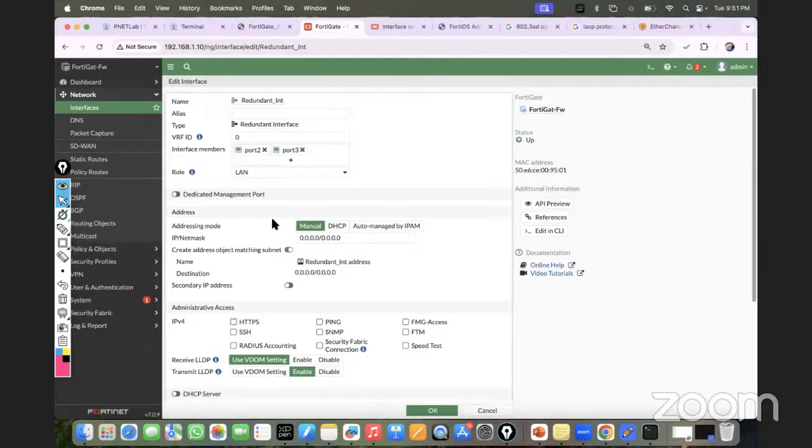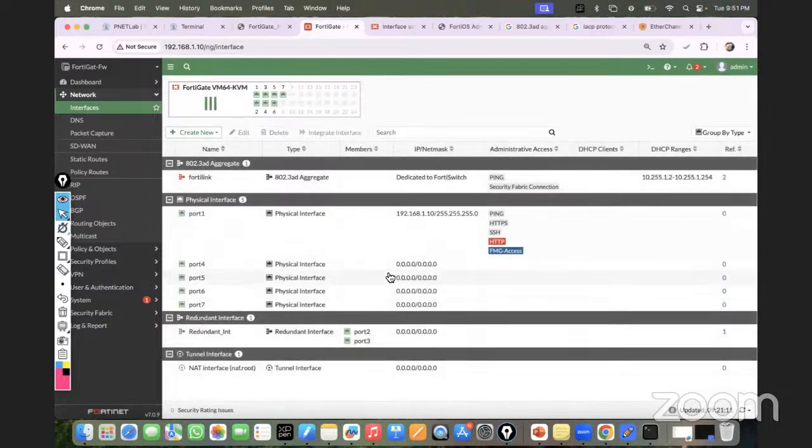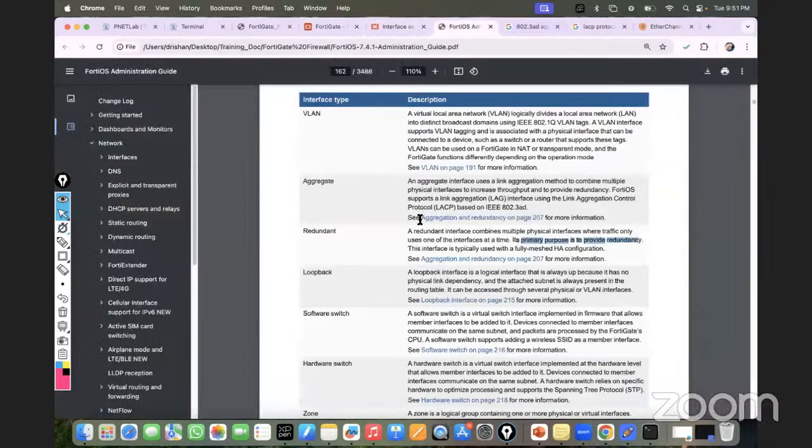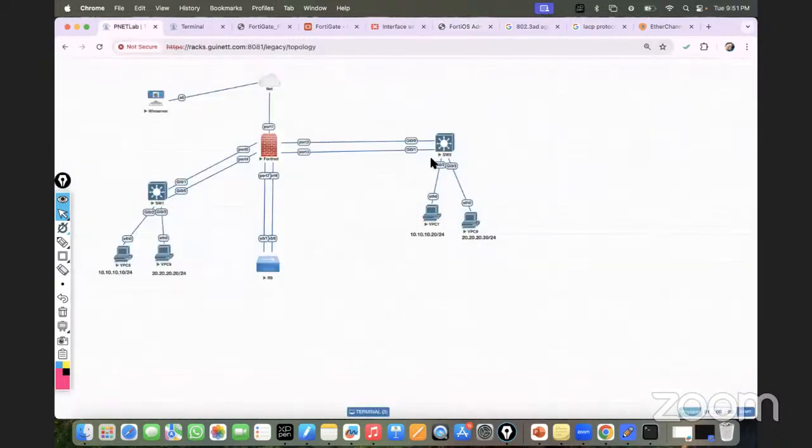But more or less, if I want to configure the VLAN and all, let me just configure the VLAN, and then we'll come back to this redundant port again and see how it is going to happen. So let's suppose, redundant we understand. Now we have the VLAN interface, and this is known as the virtual LAN. So what is the VLAN? We all know a VLAN can be created on the switch. It could be the extended VLAN, it can be the standard VLAN.